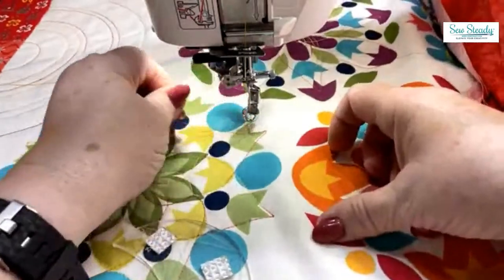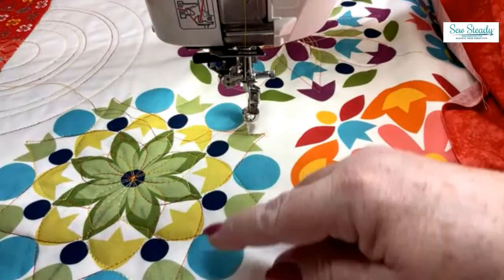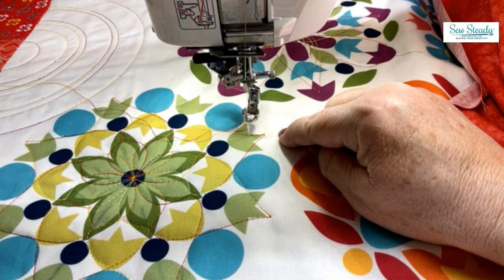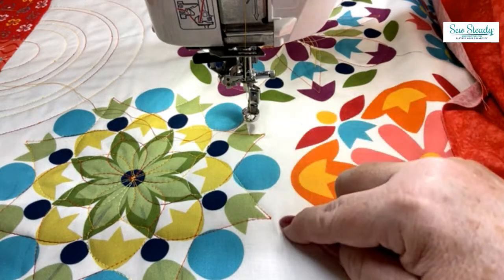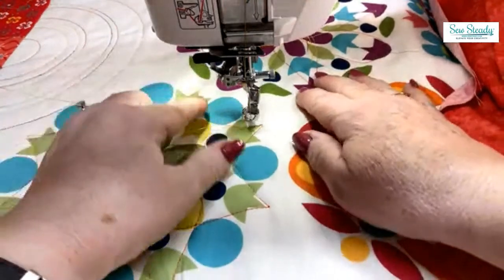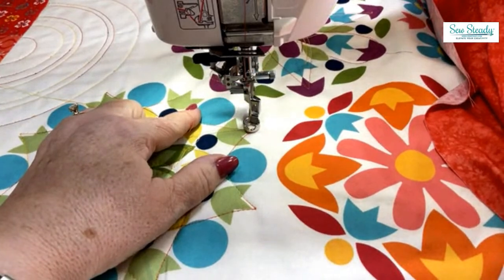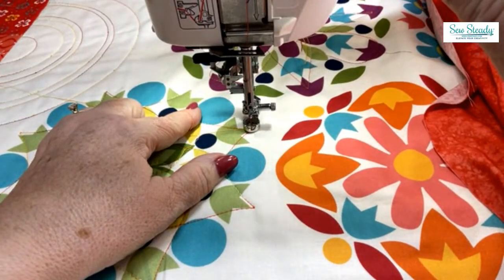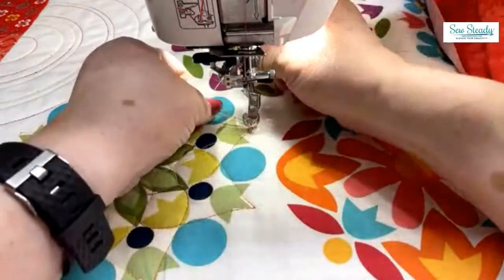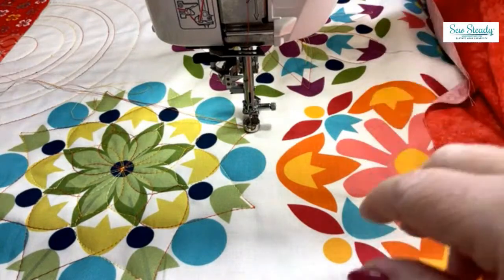I'm going to do it right at the point, because this is the outside of the design. You could measure out a 1/2 inch and then come from there to a 1/2 inch from here and then across, so you wouldn't have to have it right at that point. But I'm going to do it right at the point because that design is actually finishing right there. So let's get this up and get this pulled back. Put that back down, needle back in that point.